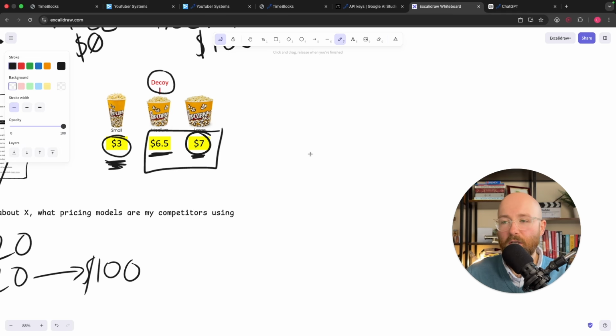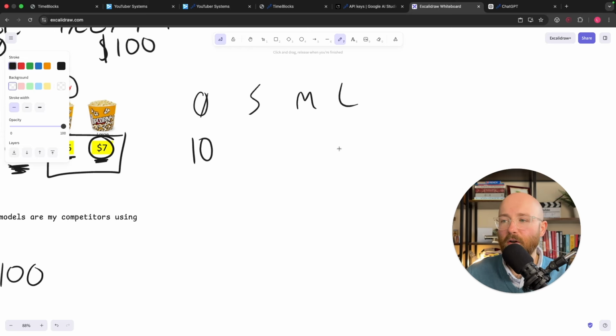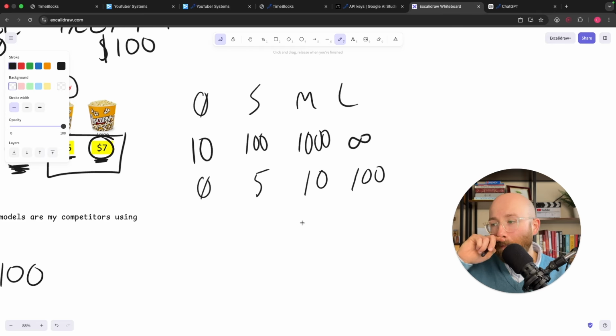An example is like on your SaaS, you could be like, you get 10 credits free, or tasks you can add to time blocks for free. And then you can have your small, medium, large. Large would basically be unlimited, so we'll just do infinite, unlimited. Small would be like 100 credits, and then medium would be like 1,000 credits. And if we've done the price, I don't know, let's just make it up. So this is free, this is whatever, $5 a month, this is 100, this is 10. So suddenly now you're going to be like, oh, well, obviously I'm going to buy 10. But, oh, well, I've actually just done the decoy wrong. We'll just skip that bit.